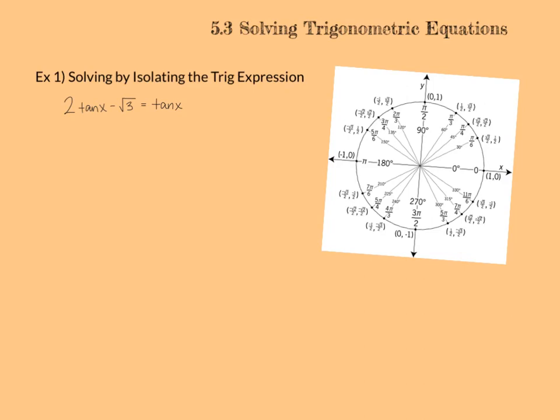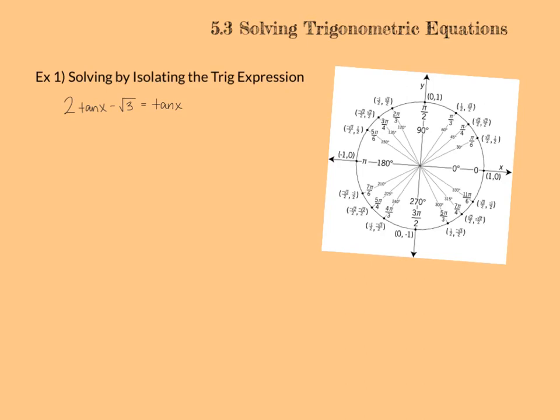We're skipping 5.2 just because it's harder to do virtually and it's not as important. So we're moving on to something that's hopefully slightly simpler just because it's solving an equation, and that's something we already know how to do. So we're going to be solving trig equations, and there are 3 examples that I'm working through in 5.3, just from your book.